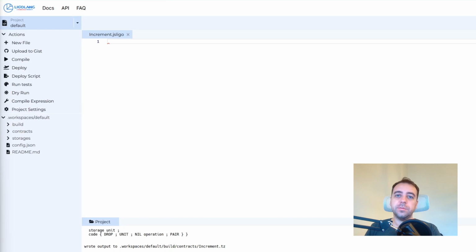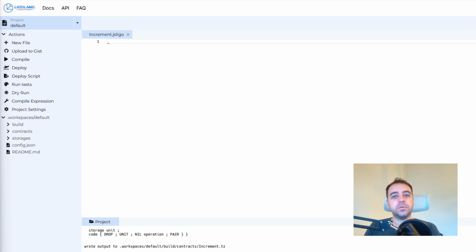Ligo functions can be internal or external. When they are external, they are called entry points, and they will be the API of your smart contract. It is important to remember that functions in Ligo, and the arguments of functions in Ligo, are passed by copy. It means that it's not a reference and these objects are immutable.